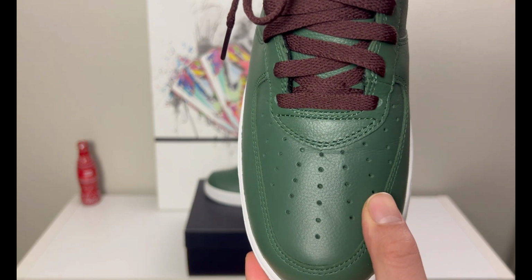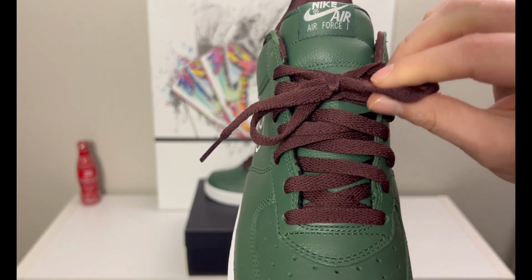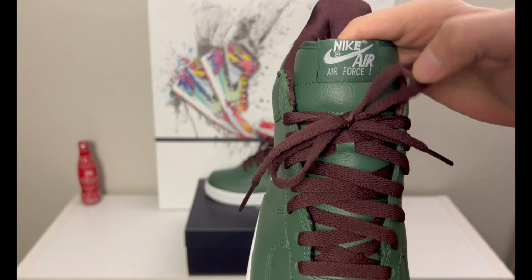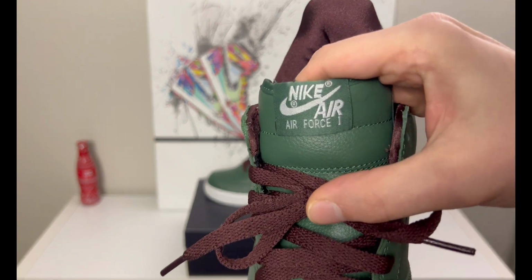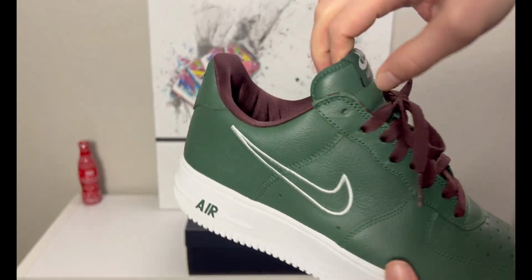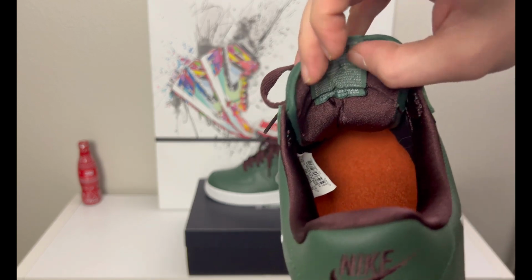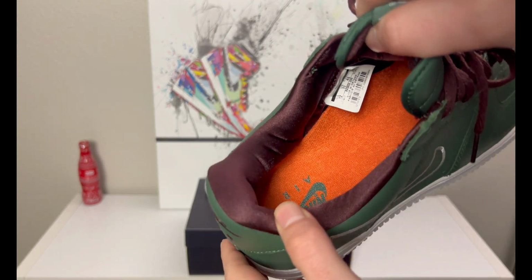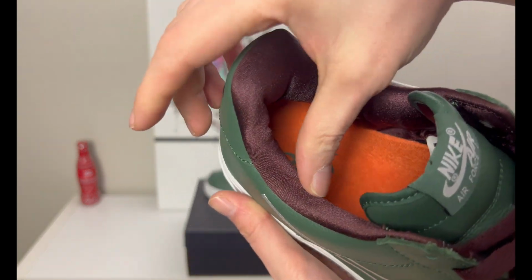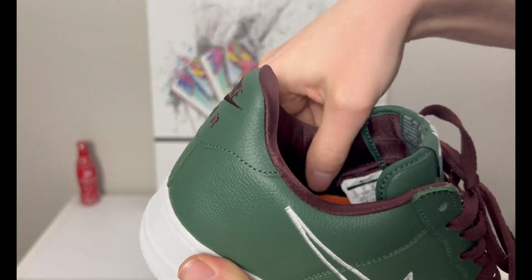There is your perforation on the toe box. You have a burgundy maroon lace going up. There was no extra laces with this pair, unfortunately, when I got them. And you have a green leather tongue that goes up to the green tag with the Nike Air Force One in white. Now, this is what I was talking about. Underneath, you have this kind of almost satin feeling burgundy. Well, around here is the same material, but as you can see, it puffs out. So it's a little bit thinner here, but as you come down towards where the ankle is, you can see the cushioning in here.